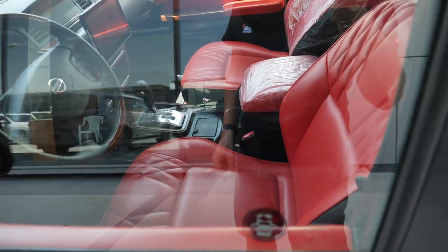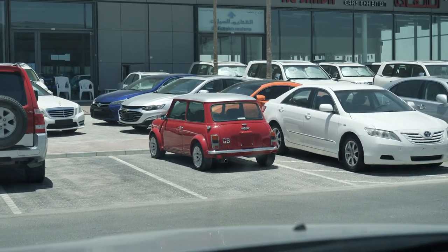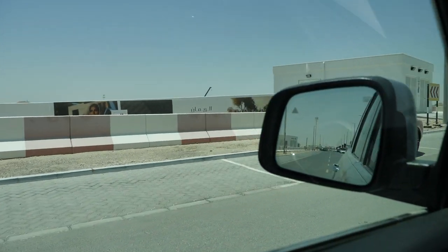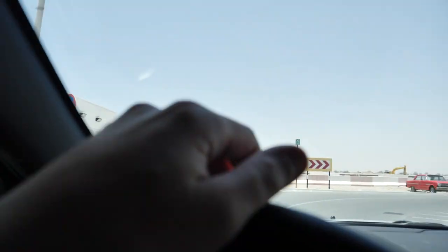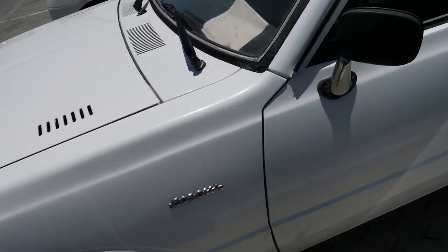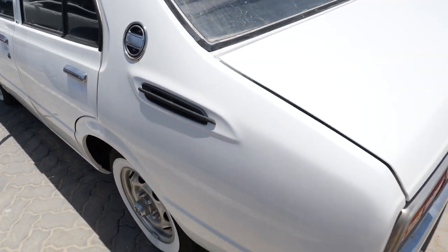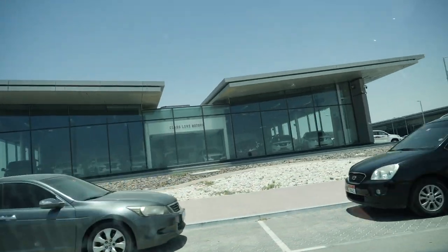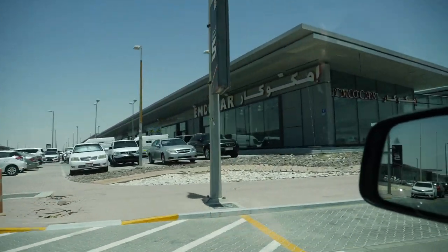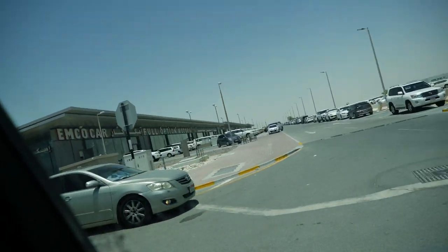It has a special interior in red and automatic gearbox. The old boxy Patrol is cool. A little Mini too. Many of these stores, a couple of blocks here, but not that many sports cars. Here we have a Bentley - it looks a little bit crooked, front suspension low. Some American cars, a nice old Corolla - this one with the 2J maybe, manual four-speed, looks like original, four door. But not that many sports cars that you can see in Dubai actually - on the streets I've noticed in Dubai you can see Lamborghinis and Ferraris, but here I've not seen that many. Of course there are expensive G-Wagons on the streets, but not those extreme sports cars.